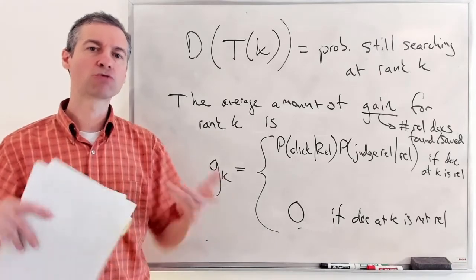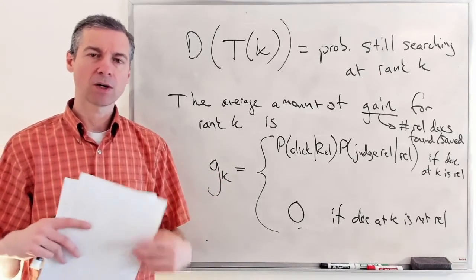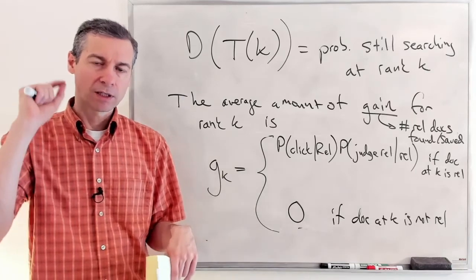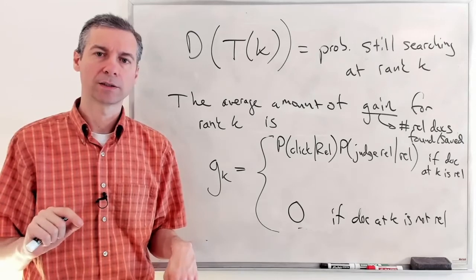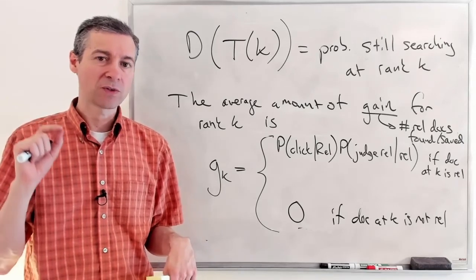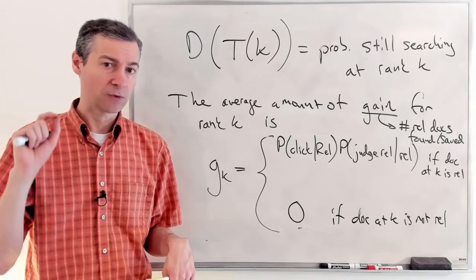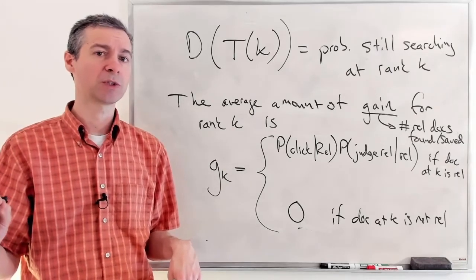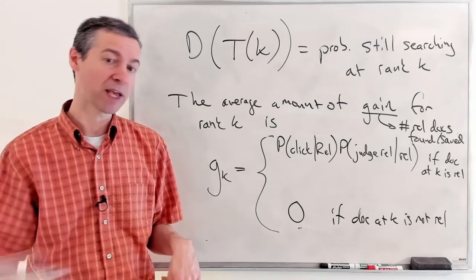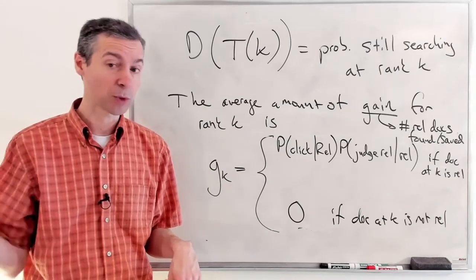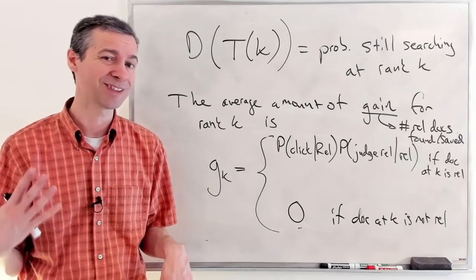It would be great if we truly had a way to model users and to know whether or not they actually can make a true decision of is it relevant or not. But if we could do that, we actually wouldn't be in this business, because if we could truly know whether people would judge things relevant or not, that is the technology we would use to make their search engine results, because then we would find them only the stuff that they thought were relevant. So we can't really do that.